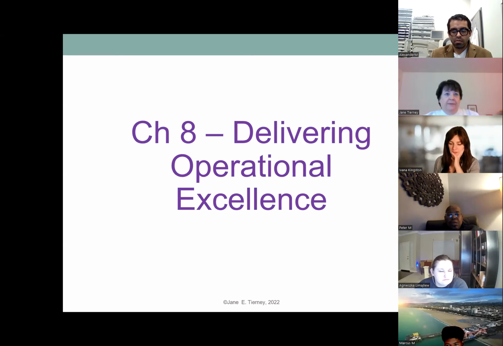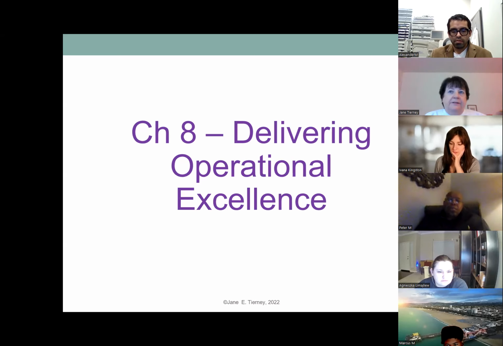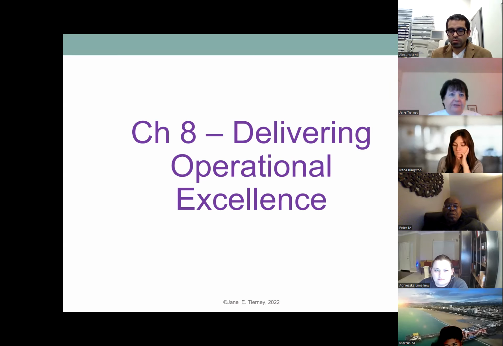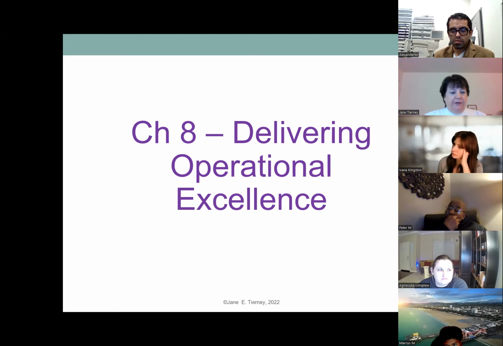So chapter 8 is about operational excellence. We've talked about a lot of the lean concepts and the basics of lean, talking about getting rid of the waste, getting into continuous improvement and trying to get better and better. And then we talked about some of the statistics where we create control limits for ourselves. We create the control limits based on the actual data that we collect. So we have a reference there. And then we track our process to see if we stay within those limits.